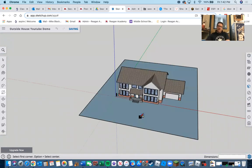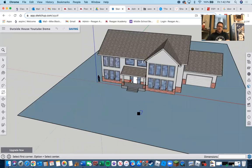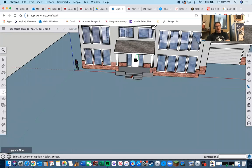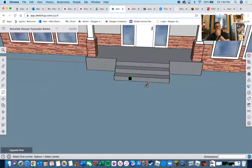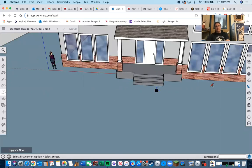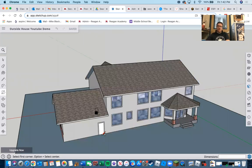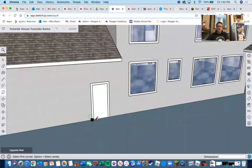Okay, so next thing I want to do is come in and do some sidewalk work. So anywhere where you have a sidewalk that comes out or stairs that come out, you're obviously going to have some kind of cement to walk on. That includes doors like in the back. You'll never walk out a door onto dirt or grass. There's always going to be at least a cement slab. And it's usually going to be about 4 feet by 4 feet or more.